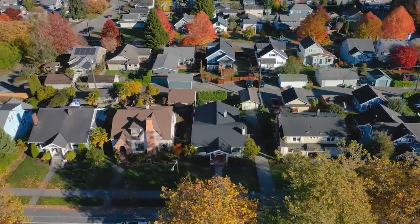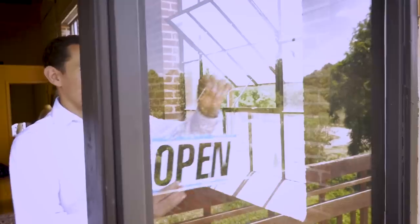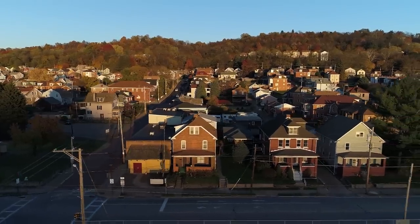A lot of investors are taking the DSCR route. That could be because they no longer qualify by debt-to-income due to having too many homes, or because they didn't claim taxes on income they were making — so they're doing well in real estate but it doesn't look good on paper. Conventional loans require you to show what's on your taxes. For people with nightmarish tax returns, multiple businesses, and 10, 20, or 30-plus properties, DSCR is the bread-and-butter product. The time and energy you'd put into a conventional loan just isn't worth it at a certain point.